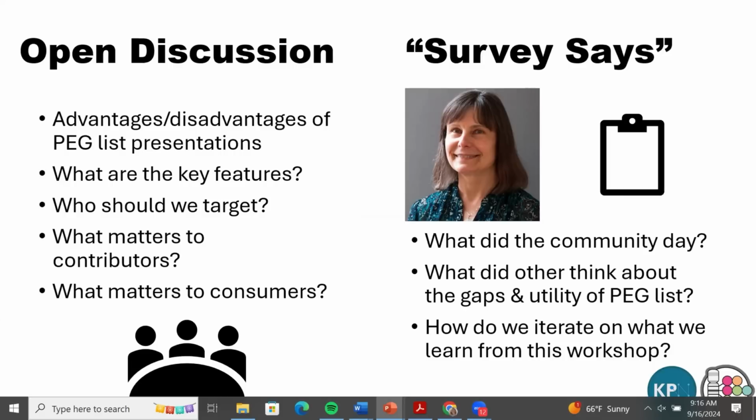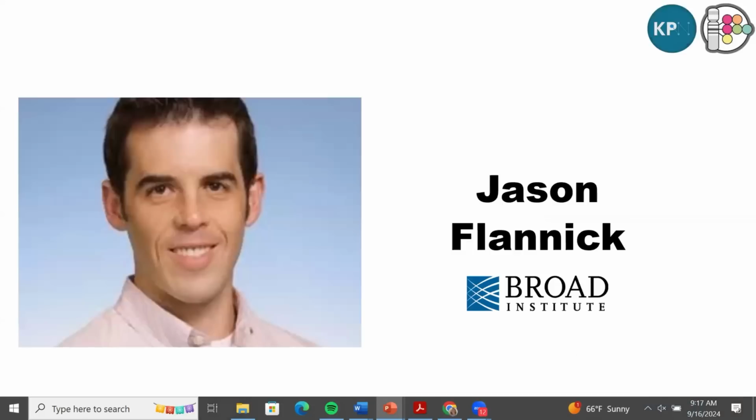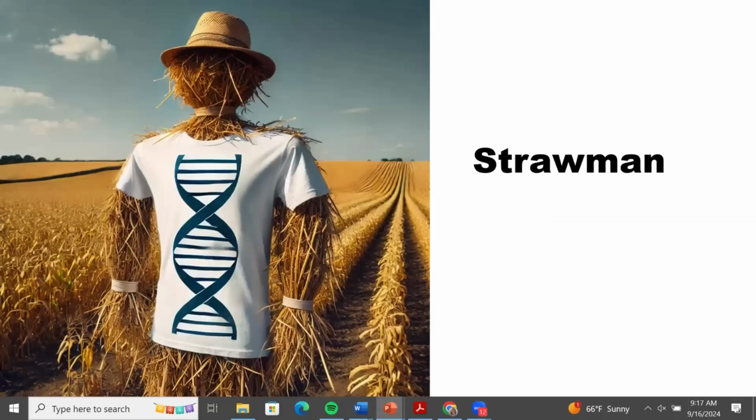So what did the community say? What are the gaps? And so you'll hear that survey result. And then Jason's going to pivot and have us thinking about, okay, well, now that we have all these, how might you integrate them? How might you evaluate them? How can they be useful for other approaches in the world of large language models, in the world of knowledge graphs, and all these things that we as folks building resources are thinking about, but trying to figure out how they all connect to the actual biology and data we're generating. So that's going to be Jason's remit.